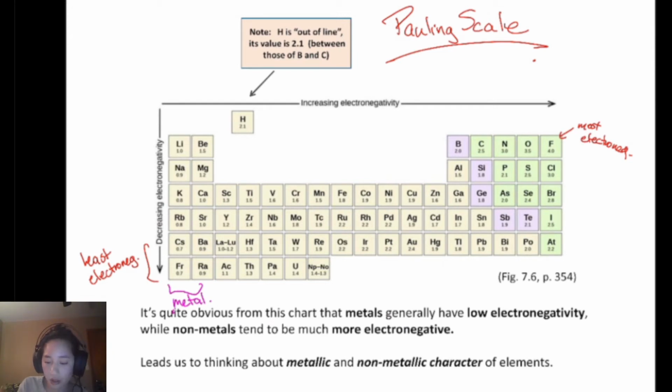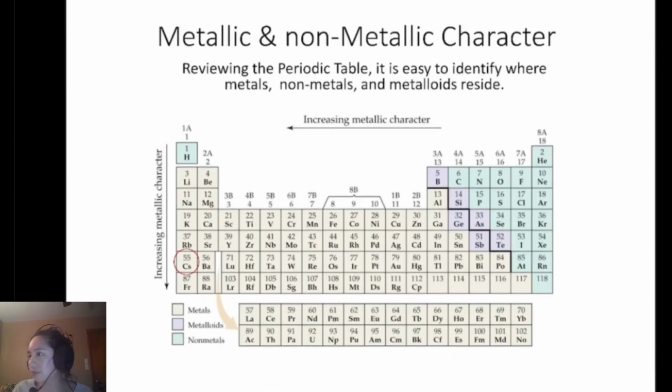But if you look on this side of the periodic table where the nonmetals are, you can see that they're much higher. They're, at least in the ones and twos on the Pauling scale. So you can see that nonmetals tend to have electrons associated with them. So nonmetals are much more electronegative because electrons are more likely to be on them. So that kind of brings us into what makes things, why do we call the metals metals or have metallic behaviors, and why do we call the elements on the right side nonmetals? What defines non-metallic character? So let's talk about that.